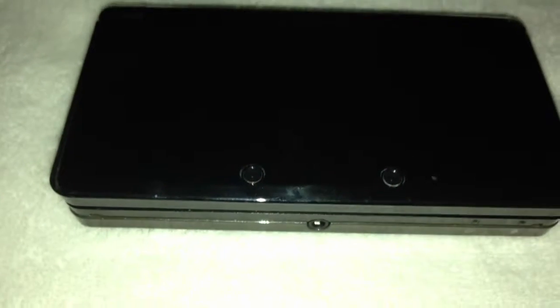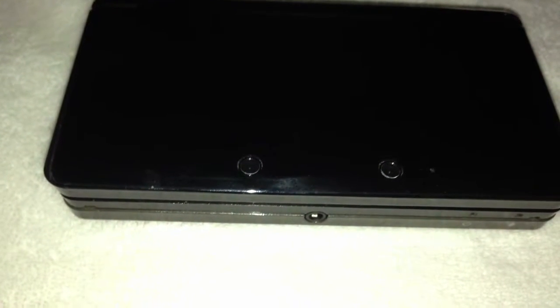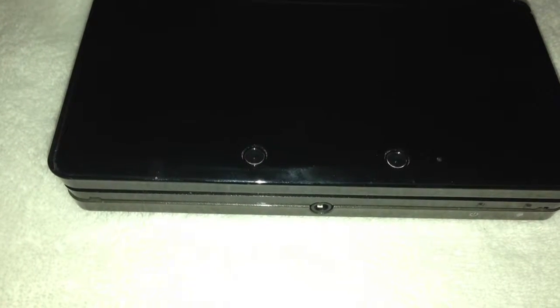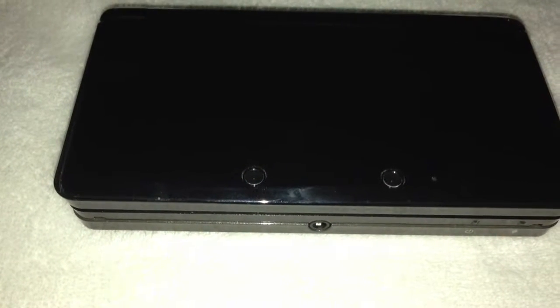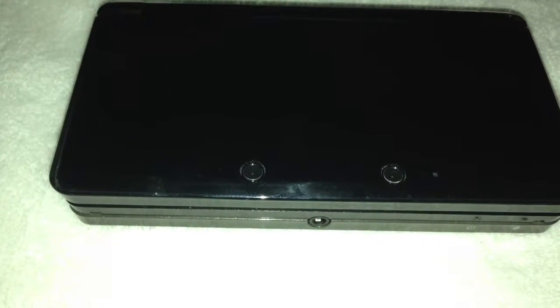But for the Nintendo 3DS, what it has to offer, and there's so many titles that it has, hundreds and hundreds upon thousands of titles. If you include the Nintendo DS, I'm sorry, you come up to thousands of titles. It kind of reminds me of a handheld PlayStation 2. So we're going to talk more in depth about this system. I'm going to get into it right now.